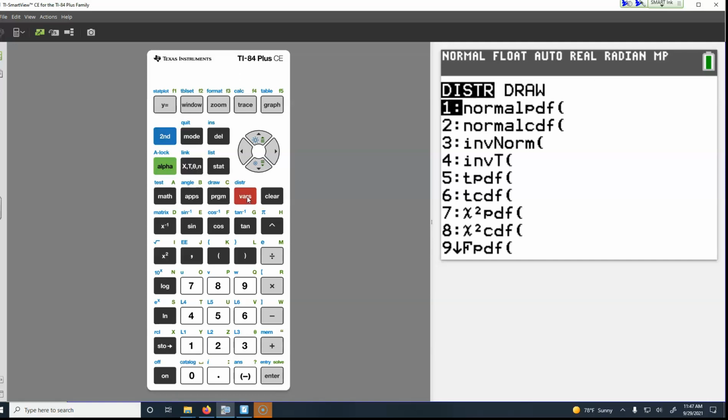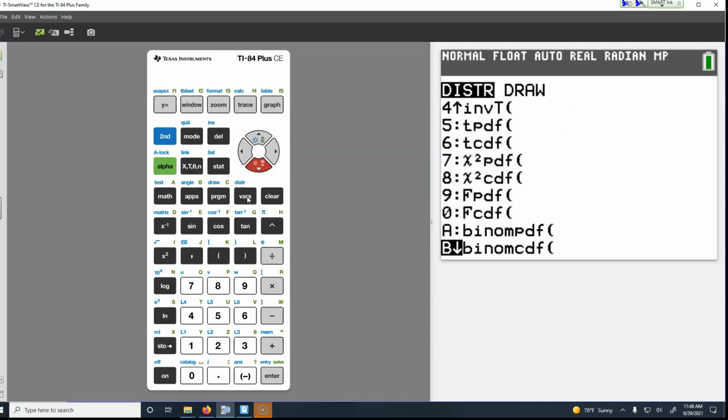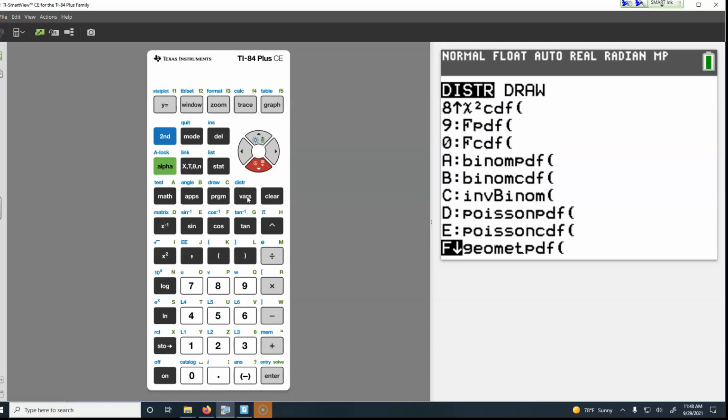Now these are all the different distributions that you could use for different random variables. We're obviously going to talk about the normal distribution in chapter 7. We'll also talk some about the t-distribution. The rest of these we don't get to, but this is the chi-squared, there's the f, here's the binomial, then we have the Poisson, the geometric, lots of other distributions that could be used. So almost every experiment will fall into one of those groups. Did everybody get to this screen? Okay, so second variables, we're getting to the distributions, and we want to go to binomial PDF.